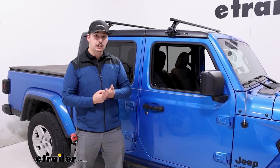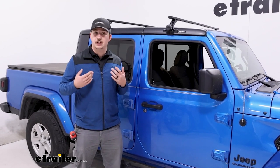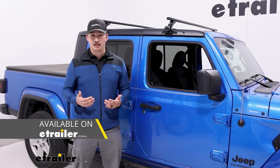With these, it's going to be really quick and easy to put on, and it's going to work well for those sports and rec accessories like kayaks or bikes, maybe even a basket up on your roof. If you do plan on carrying something like a larger fishing kayak or maybe even a tent, I would maybe look into the exposed rack systems.